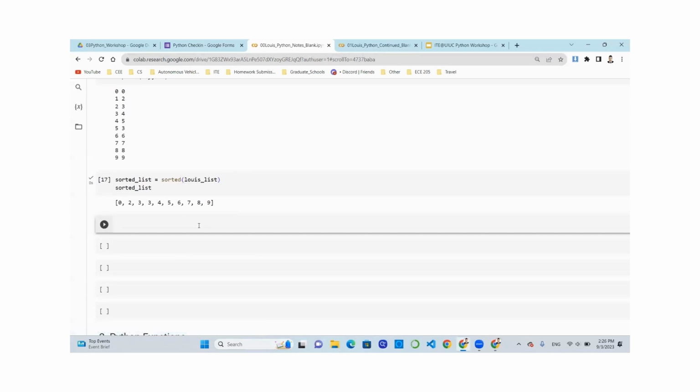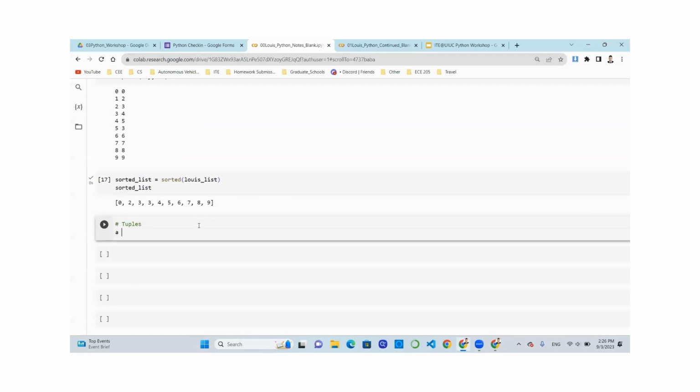And of course, Python has another data structure called tuples. A tuple is like a pair, usually used to store two variables tied together. However, here's the thing about tuples. They are not mutable, meaning that you cannot change, add, or delete an element in that data structure, unlike lists.